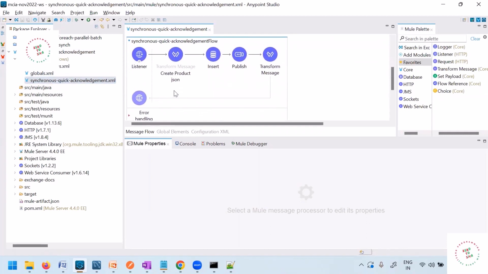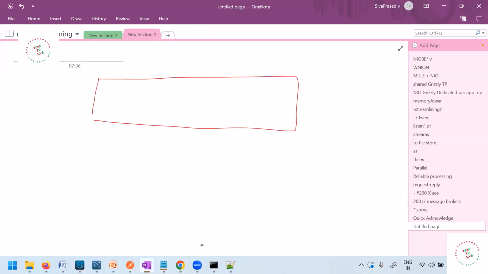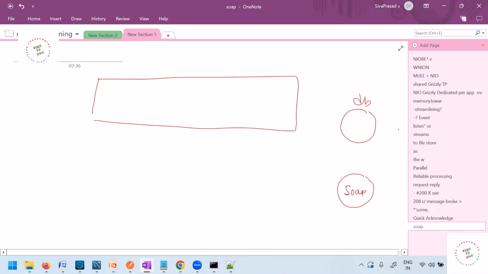Okay. This is the main flow where I will be getting a request to add a product. Assume that we want to add a product. And we know that for adding the product, we want to add the product to the database and also send it to a SOAP web service. Assume that this will take 2 seconds and this will take 4 seconds.